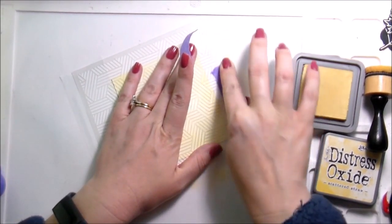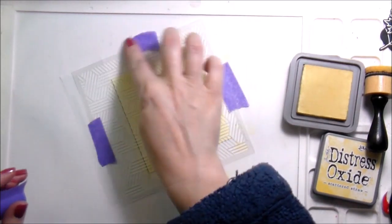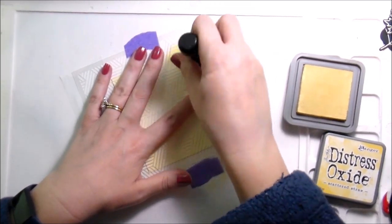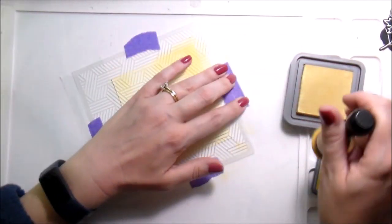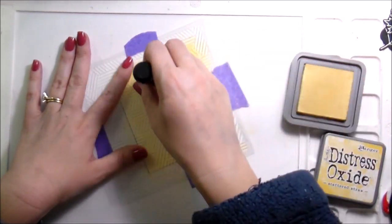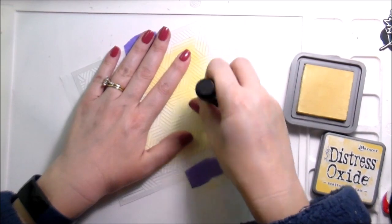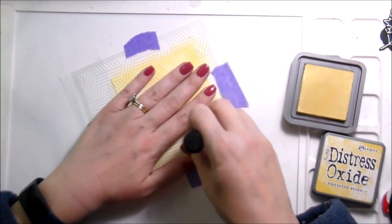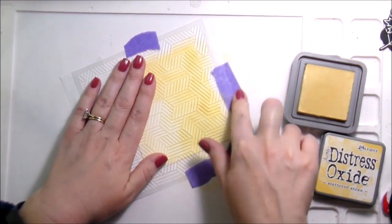For the stencil, I did not put any adhesive on mine — I just laid it down and taped it, which was probably a mistake. It is a more intricate stencil, so I'm not doing traditional ink blending where you start off the paper and bring it in small circles. Instead, I'm starting on the card and doing small circles by just turning the foam applicator, so I can put color down in those areas without moving the stencil much. I'm right-hand dominant, working with my right hand and using my left hand to keep the rest of the stencil from moving.